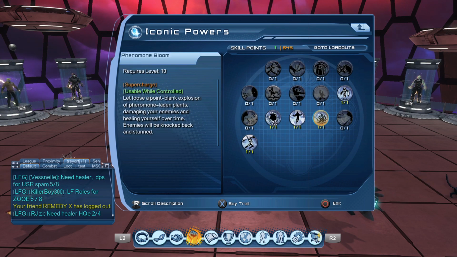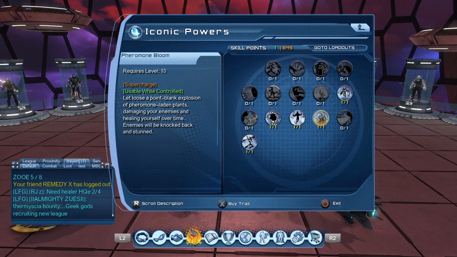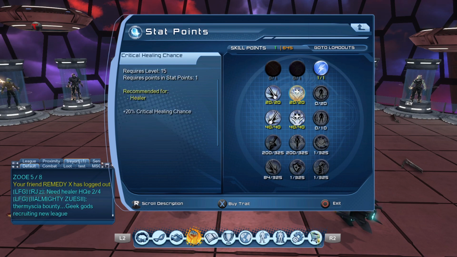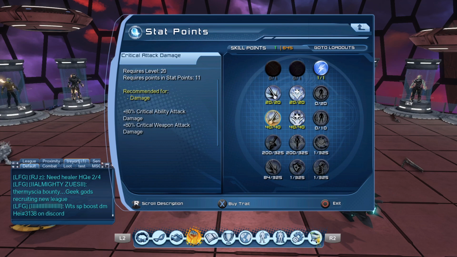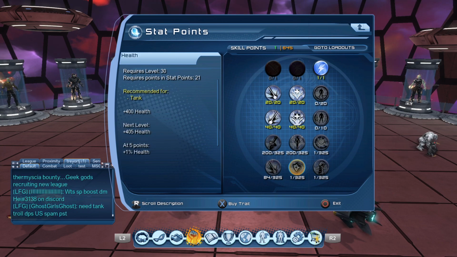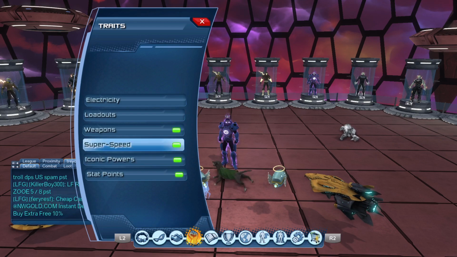And actually, we're not really supercharged, so you don't necessarily need Pheromone Bloom, but you can adapt this build and change it up and use Pheromone Bloom if you so choose. Stats, as you see, super powered focused, get our critical healing and our critical damage, both of them max them out, do an even split between precision and resto, dump the rest into might and power, make sure you get your 1 in health, 1 in dominance, and 1 in fight.